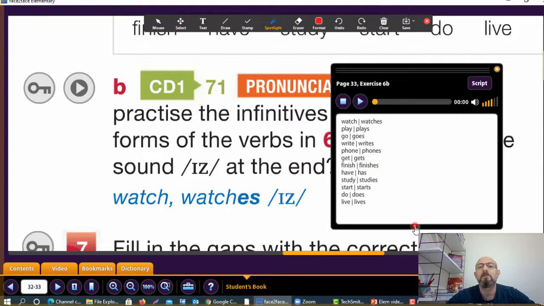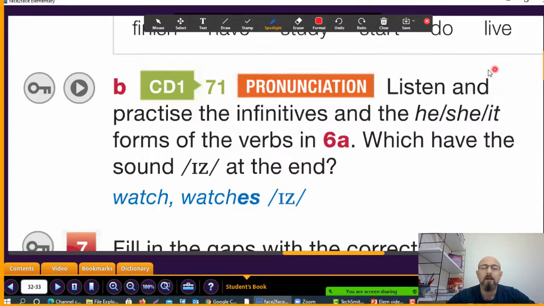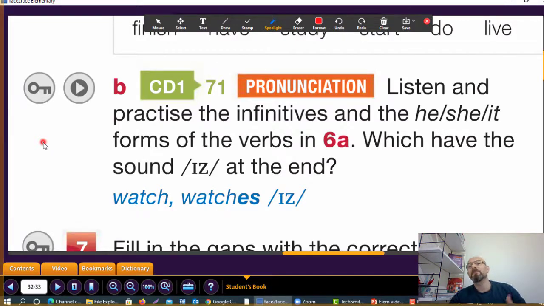Okay, guys, as you noticed, we have some verbs where we say "iz", but for now, now you know that some verbs we say "s", some verbs we say "iz". Okay, like watches. So if you speak and you say, for example, watch-es, no problem, people understand. Okay, but step by step, this is normal. You will change it naturally, so don't worry about it. Okay, but now you know.